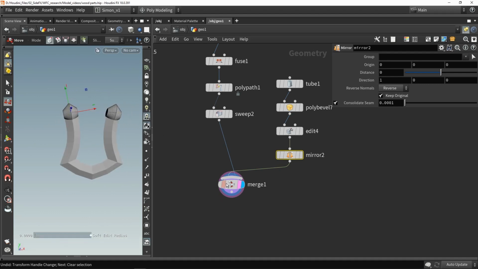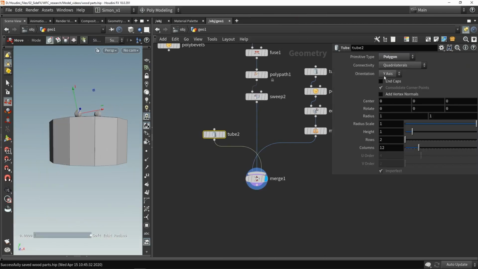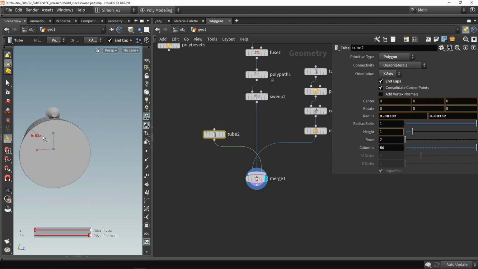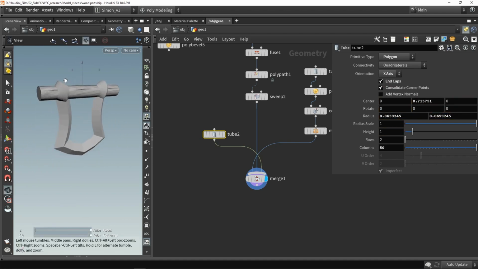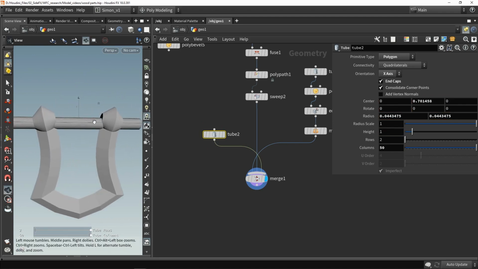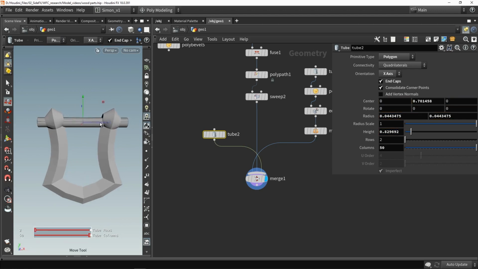And then I just create another tube here, like this, to connect these up. So it's a handle. So I'm going to place down a tube node, and let's just set this to polygons again, close the gaps, increase the numbers used. And we need to face this in the right direction. So the x-axis in this case, scale it down. And I'm going to try to position this as much as I can within the node itself. So in this case, it's going to be like this. So it could be nice here to also make it bent, so it follows that shape a bit better. So what I can do is increase the rows here.